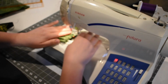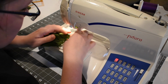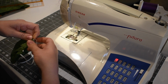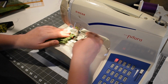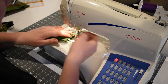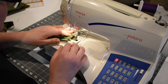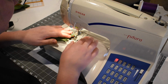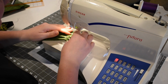Okay, recording. Okay, so now we're going to put our face mask. I'm going to go ahead and do what I would consider the hardest side first, is one of the pleats. We'll put it in there and go ahead and lock it in. I'm going to do a couple forward and back stitches just to make sure, like I said, I want to make sure our elastic is in good.